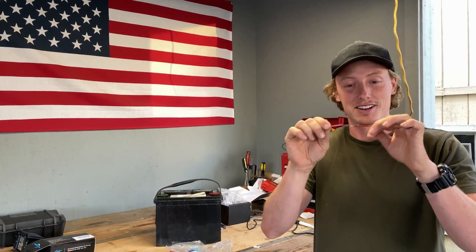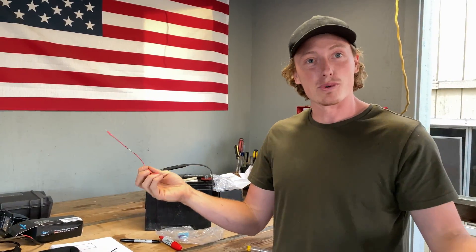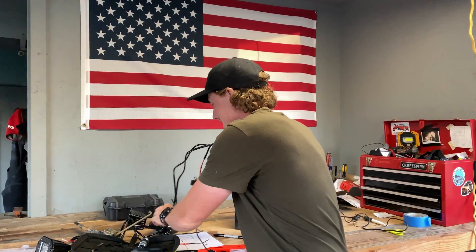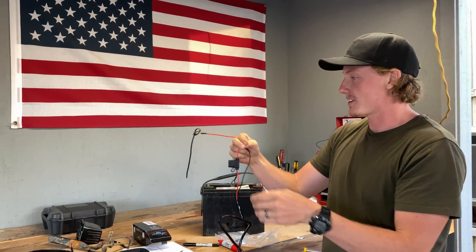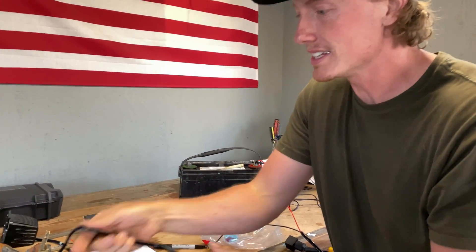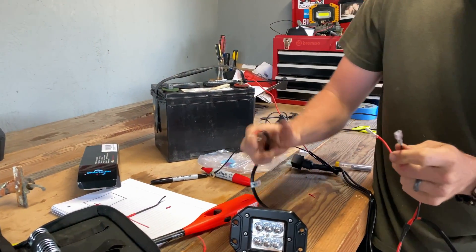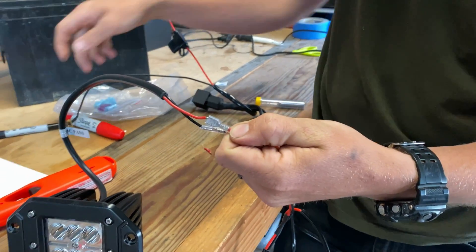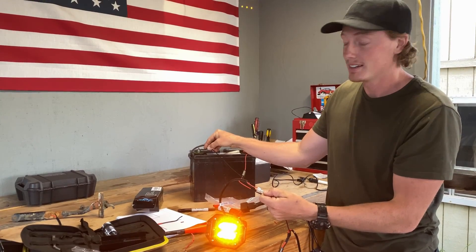So we've covered how the electrical circuit works, the fuse, the switch, the relay, heat shrink tubing, and soldering — those are the basics of wiring lights for your truck. Here's how simple it is with one of these harnesses: put your positive lead onto the positive terminal, match red positive and black negative to your light. Right now the circuit is broken, but as soon as this touches, your circuit is on and your light is on.